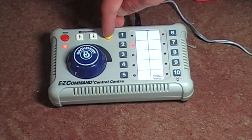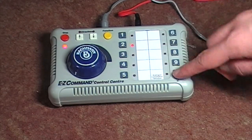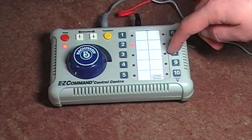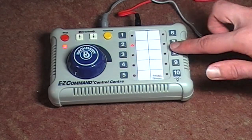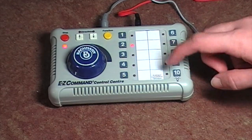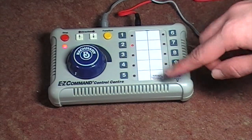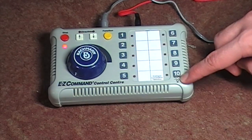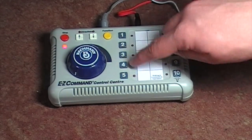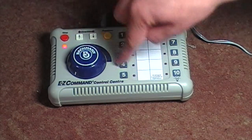Now to do a function on this controller, you want to press this button, and you want to press a number. Now F10 doesn't actually do anything, but F1 to 8 do. So I'm not going to do them ones. I'm going to leave them until we're looking at the train, so we can watch it do its thing. F10 does this. F10 also does the lights, as you can see here. But obviously this train does not have lights, so it is pointless for this train. Once you've finished doing your control and you want to switch to, we'll say, loco number 4, because you've got 2 on here, you press the function button and you press number 4.